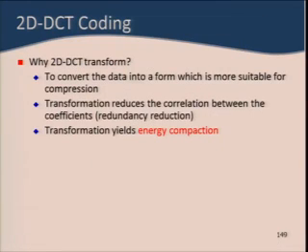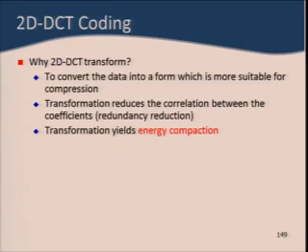So to summarize, the good thing about the DCT transform is that it converts the data from one form into a form which is more suitable for compression. In the original 8x8 image block, the pixel value is equally likely to be large or small, so it is difficult to compress. But after you perform DCT, we know that only the values at certain regions are large and the rest are small. So we can dedicate our resources to represent only that small number of coefficients. So at a high level, it converts the data into a form which is more suitable for compression.